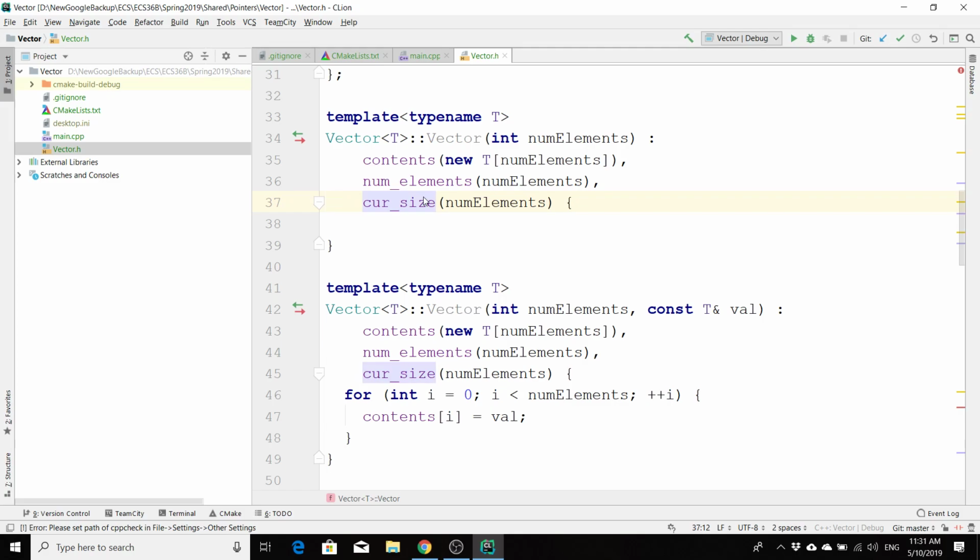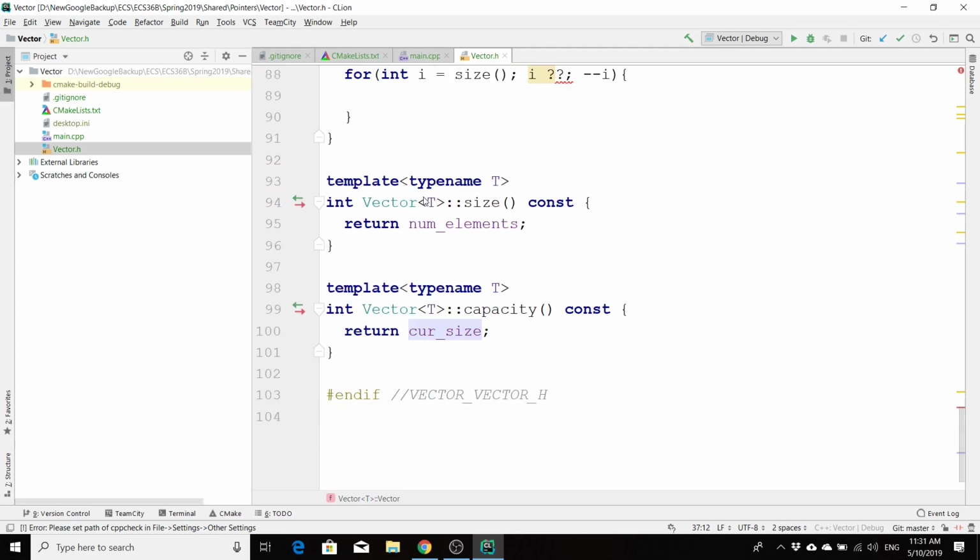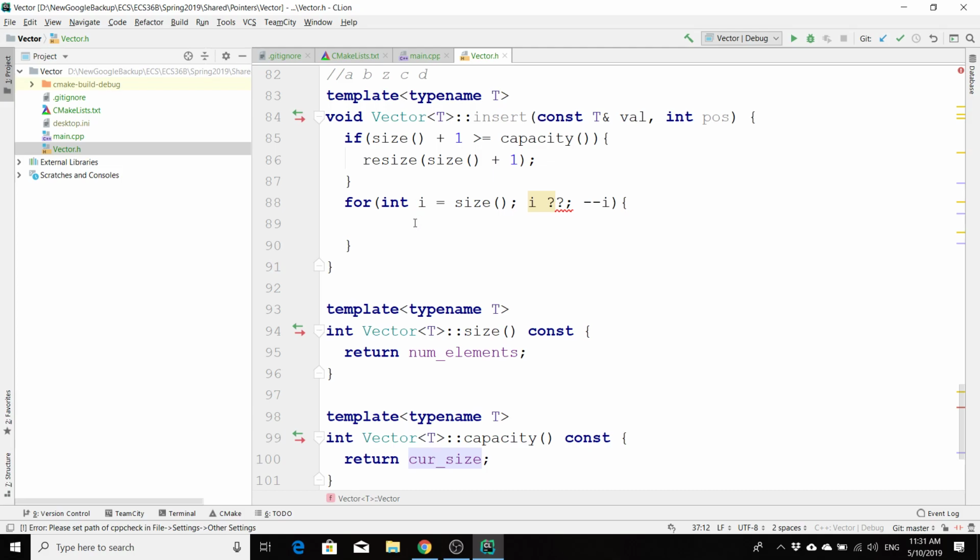It'll increase current size, but leave num elements alone. So how can I make the element to the right equal to me? Yeah. So we could do something like at I plus 1 is equal to at I, right? So the element to my right is equal to me. That's going to make the D equal to the D. Then the C, we're starting right here, right? So make this element to my right equal to D. Then we move over, we make this element equal to the C. But how long do I want to keep going for?